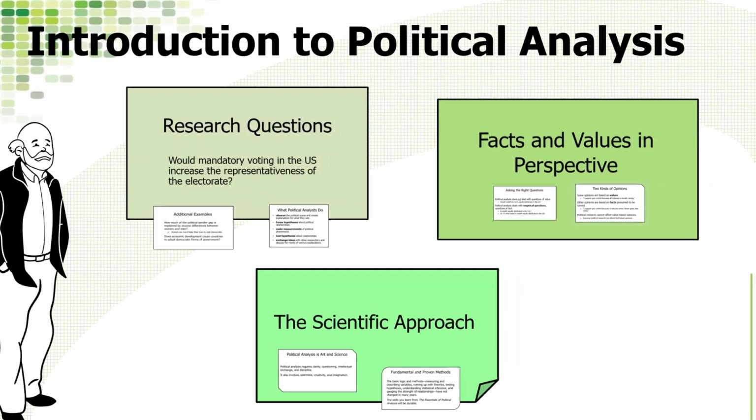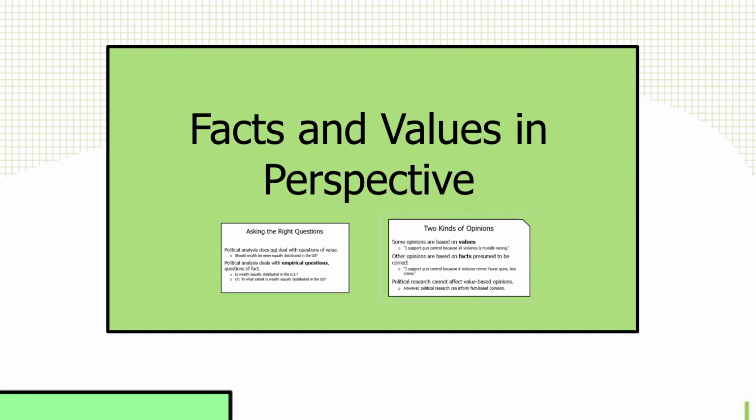Now let's talk for a few minutes here about facts and values. This is an interesting and important distinction. You're interested in political science probably because you're interested in politics. That makes a lot of sense that you would be. And you're interested in politics probably from a values perspective. There are certain goals you would like to see achieved in the political system and certain other goals you would not like to see achieved.